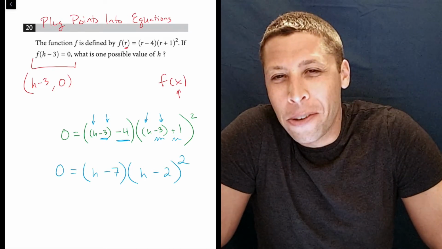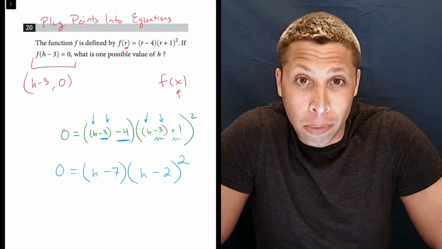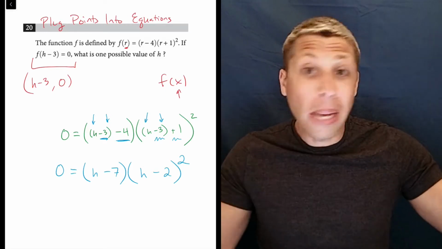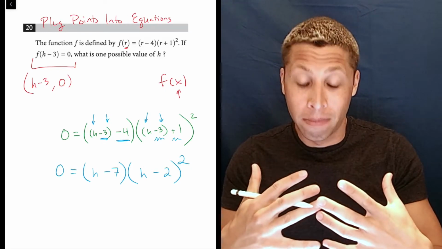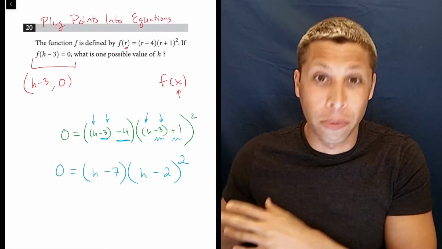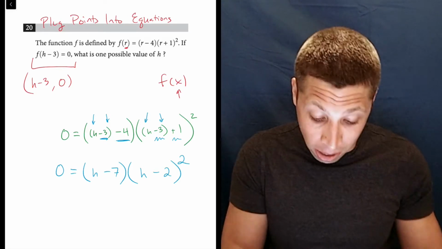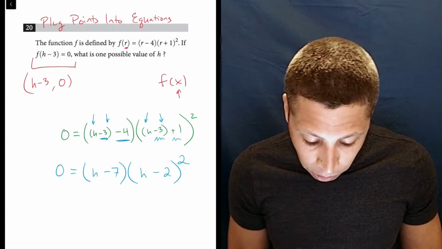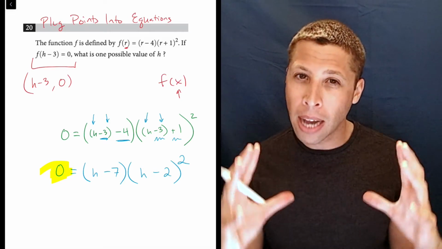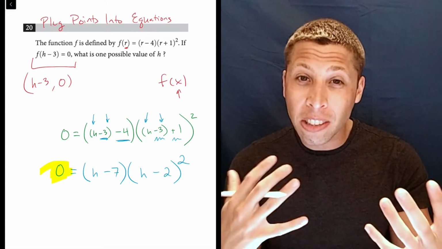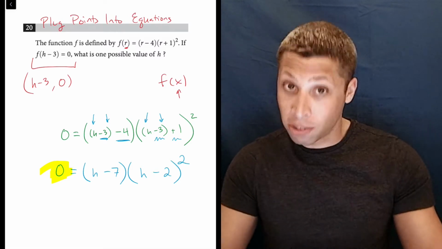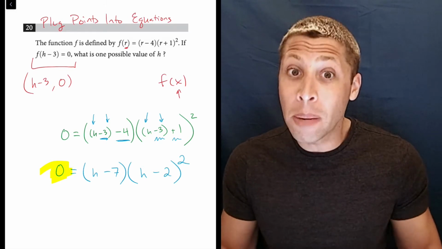Here's a case, though, where if you start to be a little too robotic about your algebra, you're going to take this too far and dig yourself into a pretty deep hole and make a big mess for no reason. Some people want to FOIL here, and they want to start multiplying the h minus 2 out and get h squared minus 4h or whatever. We don't need to do any of that because this equation is already in a really great place because it's equal to 0. Remember, anytime we have something complicated with these parentheses terms, anything with an exponent, we really want to make it equal to 0 so that we can factor, which is what we've already got here. It looks like it's already been factored for us.